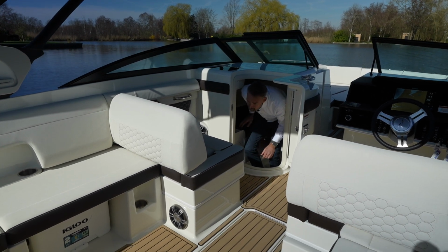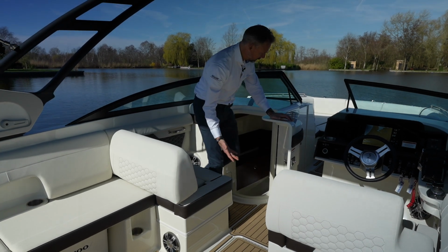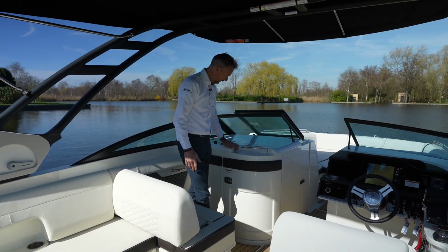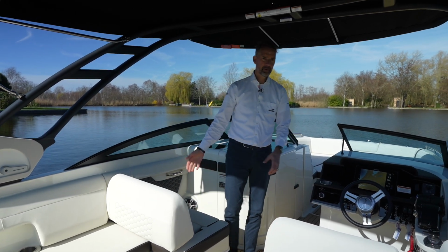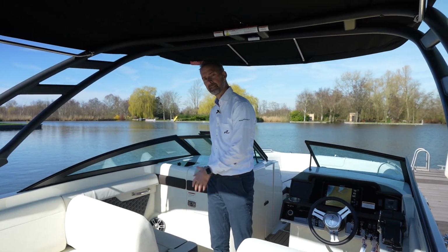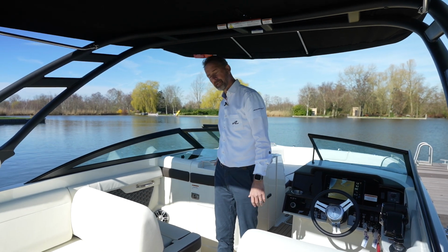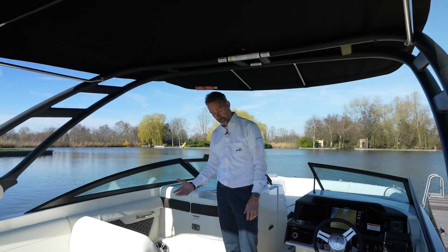Some people don't use this as a head, but just as further storage, which is also fine, of course. Usually when you get on board for a nice day on the water, you have lots of stuff with you, like drinks, but towels, and all kinds of stuff. If you just put your bags in, the boat looks clean and tidy. So this is also a nice way to store the things that you carry on board for a nice day on the water.